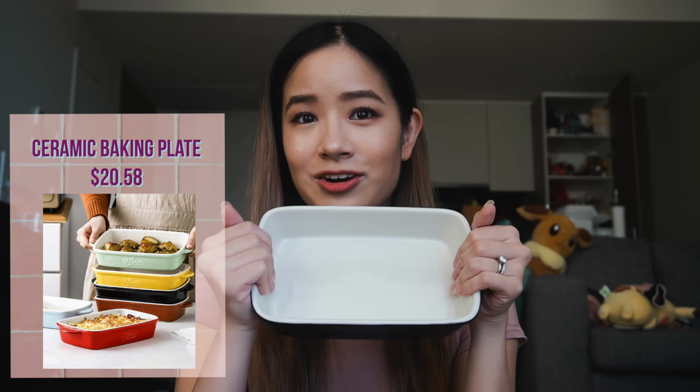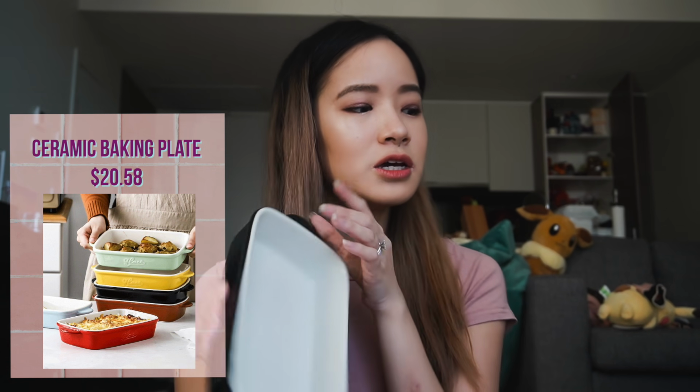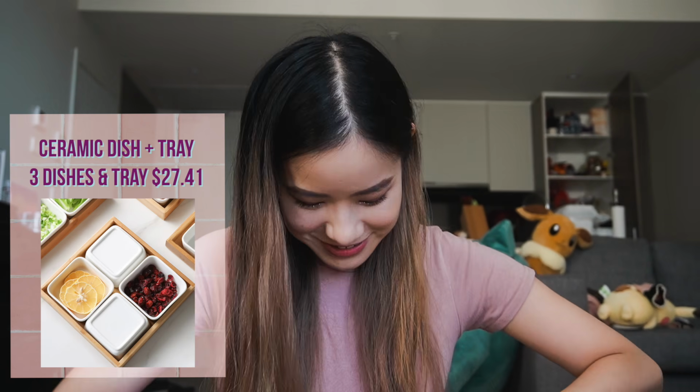This is a baking tray I got. It's very small, but I feel like this would be perfect to bake some vegetables in, because at the moment I don't have any baking trays and I'm just baking everything on this massive tray. It gets really messy. I'm excited. I feel like the older I get, the happier I am when I get new kitchen or homeware supplies. I'm happy whenever I receive makeup and clothes, but homeware.